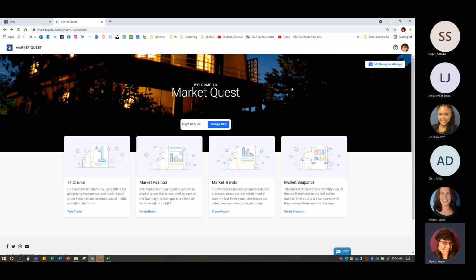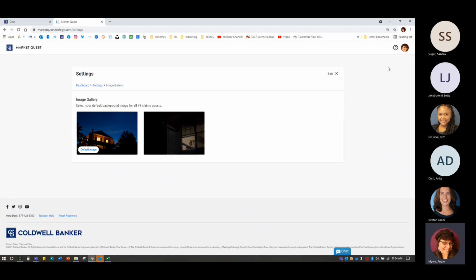So once we click through to Market Quest V2, you're going to see it's going to pop up. You're going to have this interface in the background. Now you can edit that image background if you would like to. I have mine set to the house, and I believe that mine will show a little differently than yours, only because I am an employee.